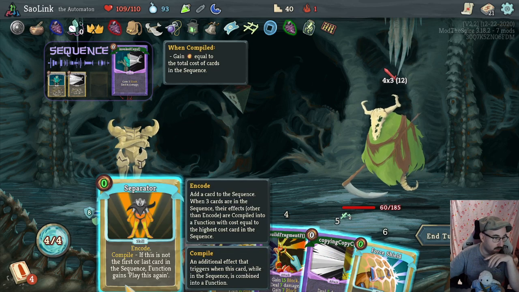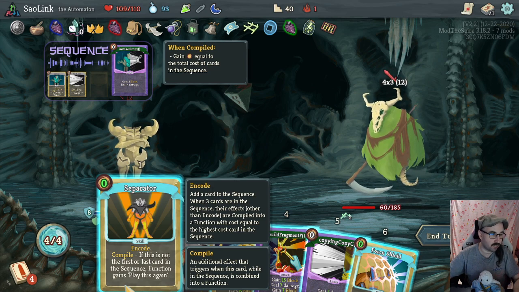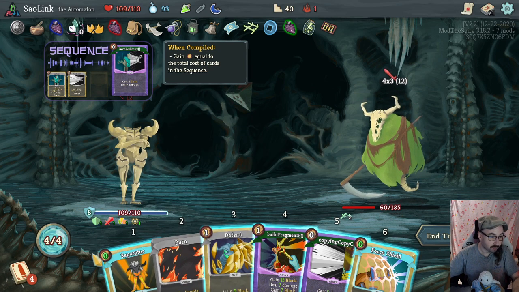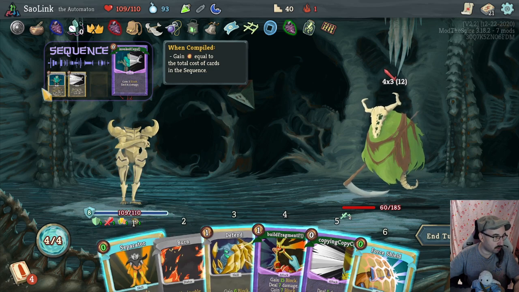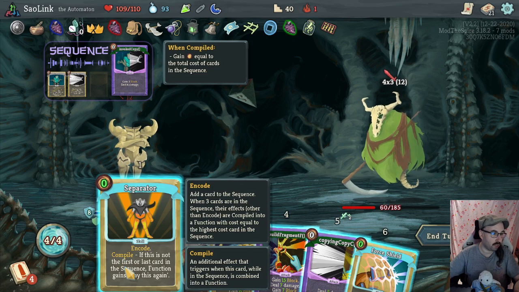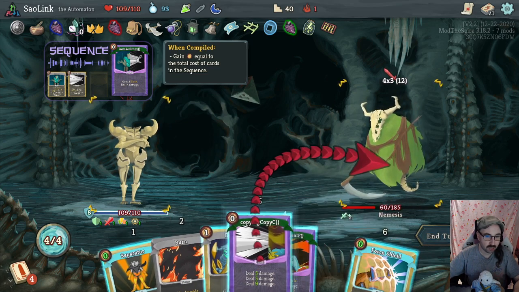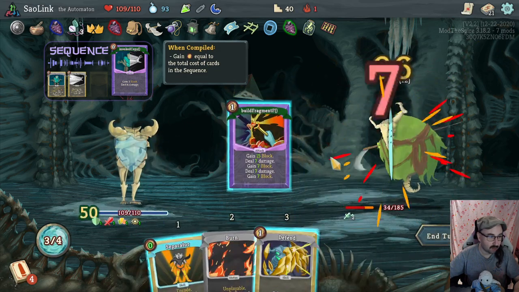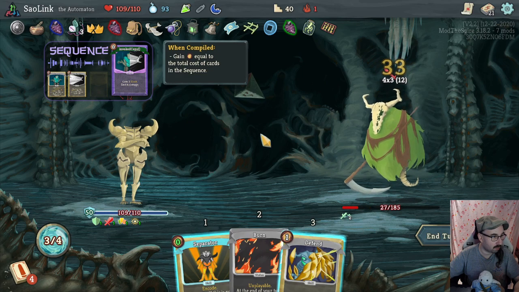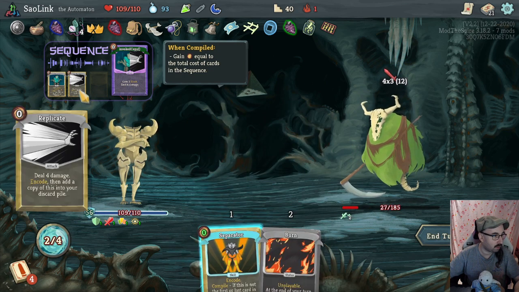Separator, compile. If this is not the first or last card in the sequence, function gains play this again. I like that. I like that these were switched. And now the one that has to be in the middle is to play this again. Because the play this again is a very powerful effect, and it makes more sense this way. That we have to work for that one.